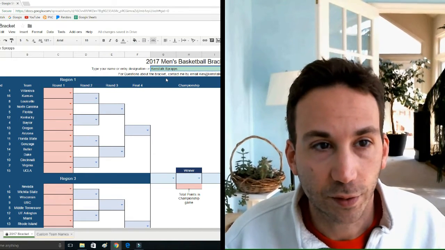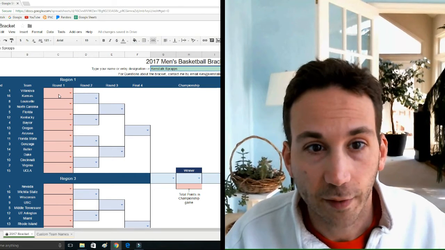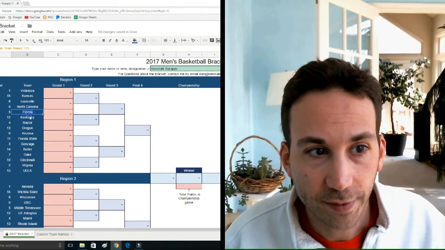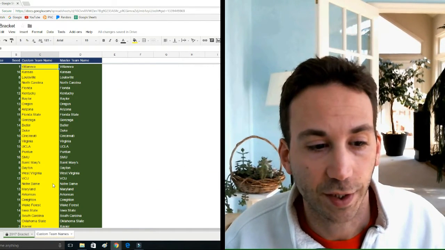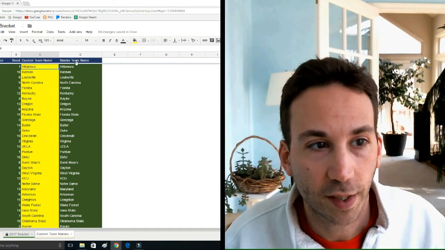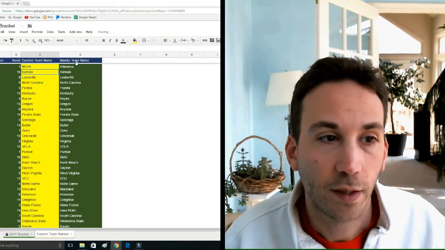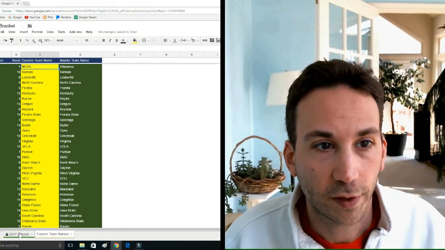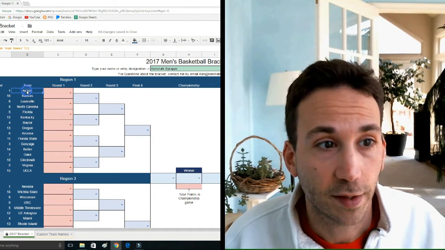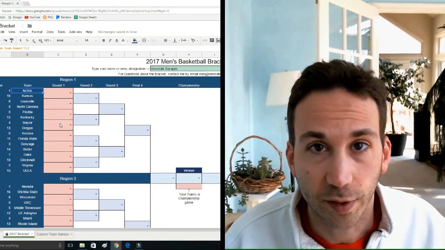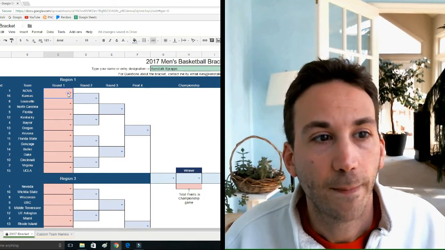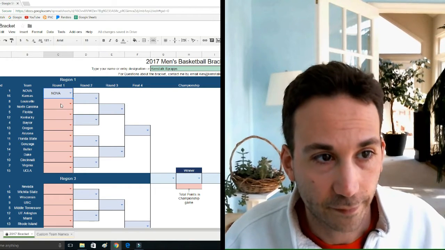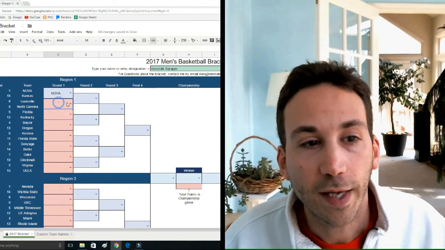So what you can do in here in this Google Doc is you want to have the entrant type in their name here, right? Then the teams here are coming in automatically from another sheet called Custom Team Names. If you want to customize your team names after this is updated, then you'll do it in this yellow column in the middle, because if you don't want Villanova to be called Villanova, you want to call them Nova or something, then if they're in Region 1, which might be the West, we'll see what it is when it actually gets finalized on the 12th, then you would type Nova here, and Villanova would change on the master sheet here. Then it's pretty easy pickings.